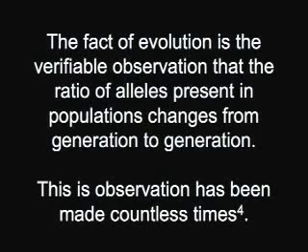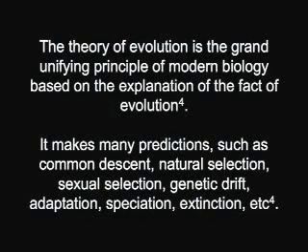The fact of evolution is the verifiable observation that the ratios of alleles present in populations change from generation to generation. This observation has been made countless times. The theory of evolution is the grand unifying principle of modern biology, based on the explanation of the fact of evolution. It makes many predictions, such as common descent, natural selection, sexual selection, genetic drift, adaptation, speciation, extinction, etc.